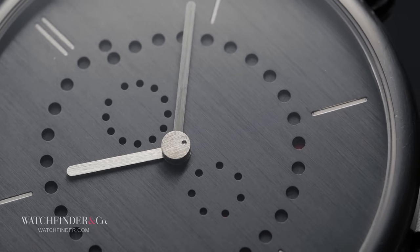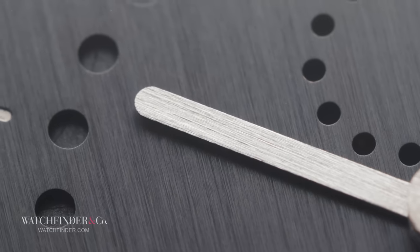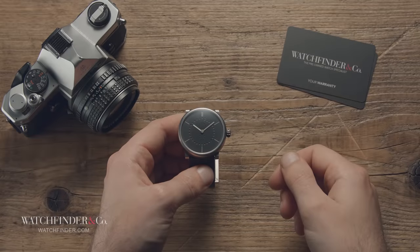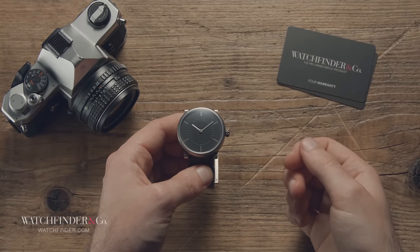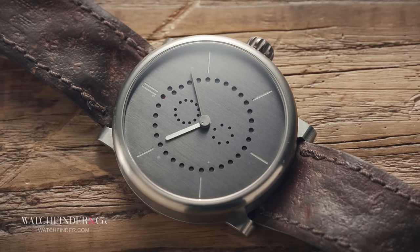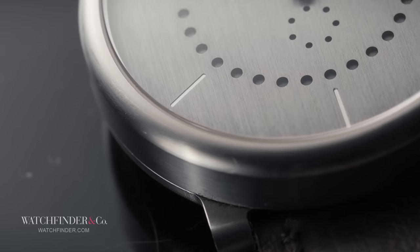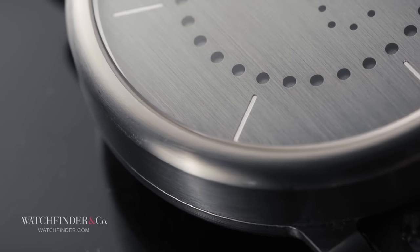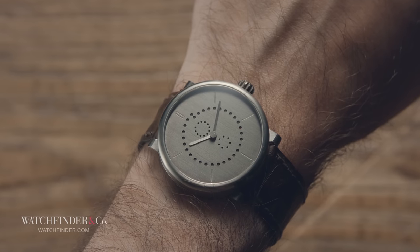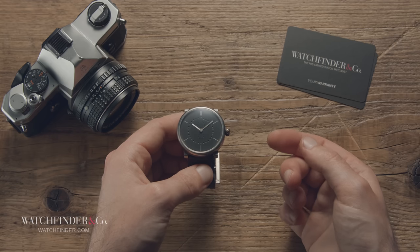Uxlin chose this approach to keep the watch serviceable and more robust, where levers and springs can be fragile and difficult to service. The added side effect is that the entire watch can be set with just the two positions of the crown. The Uxlin annual calendar is an absolute marvel of creative thinking. The reduced complexity means reduced cost too — around $8,000 where other annual calendars would cost many times that. The case is available in titanium or silver in 42, 39 or 36 millimeters, with a completely bare-bones finish. There's 100 meters of water resistance too, to remind you that this high complication is made for wearing every day.